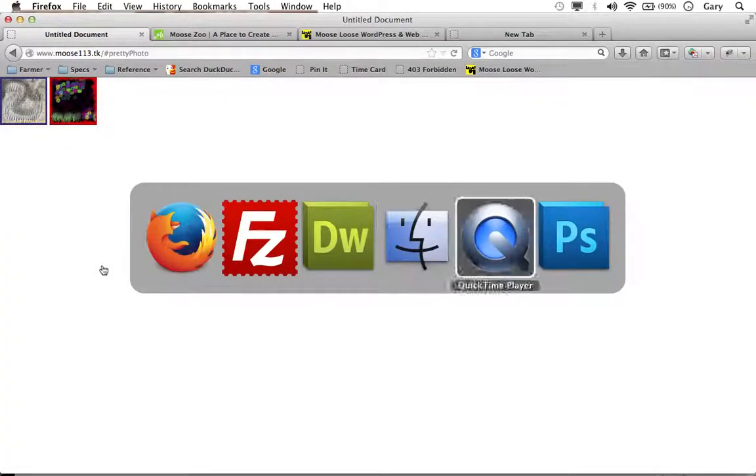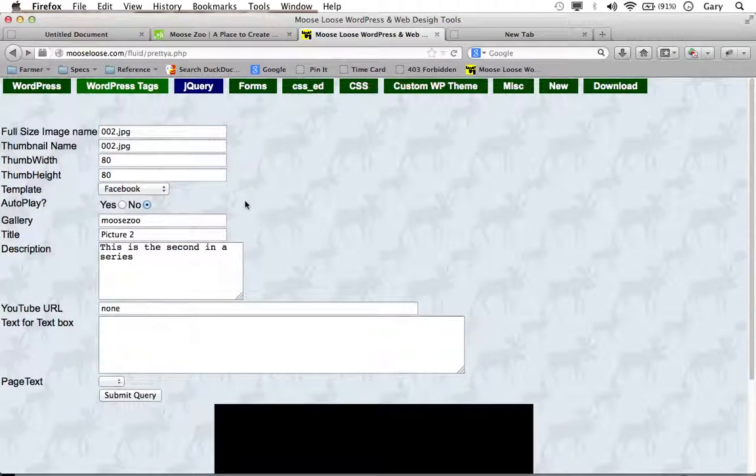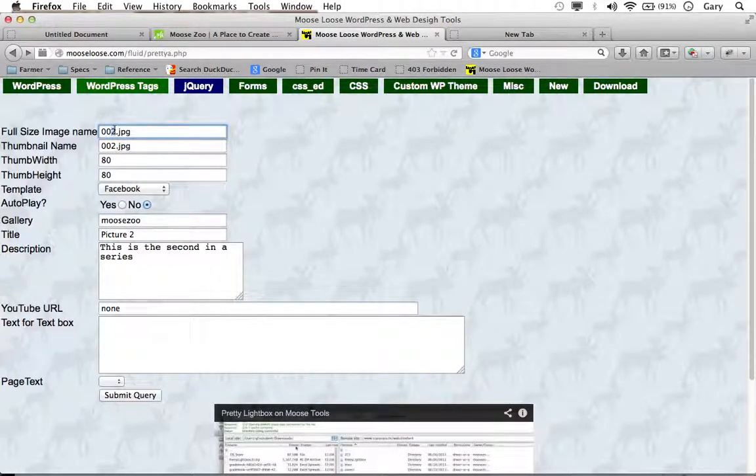So let's go back to the Moo tools. Okay, so all we have to do is go back, and we'll call this the third one. So we have a third large and a third thumbnail. Keep everything the same. Go down here, picture 3. This is the third, or whatever kind of description you want. You can describe your art, anything like that.